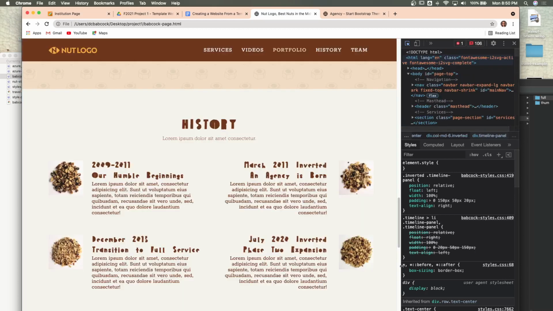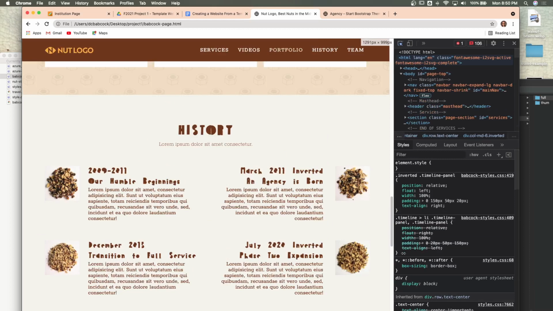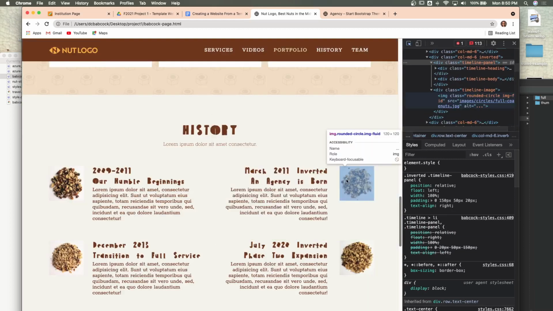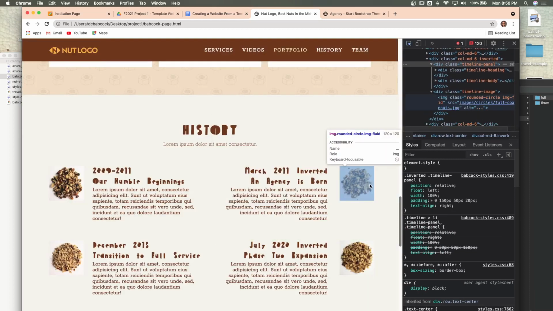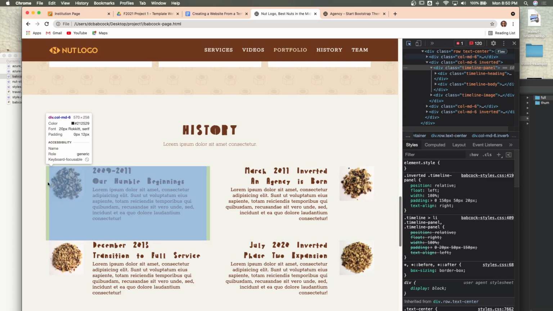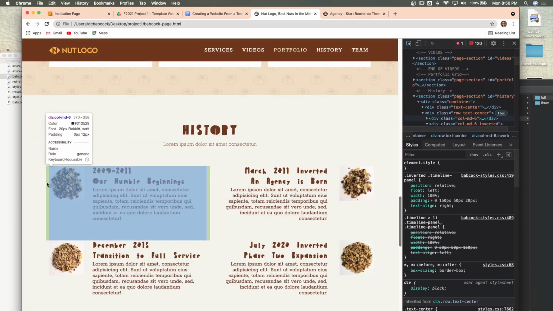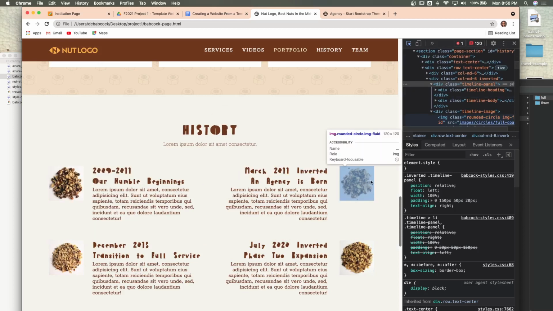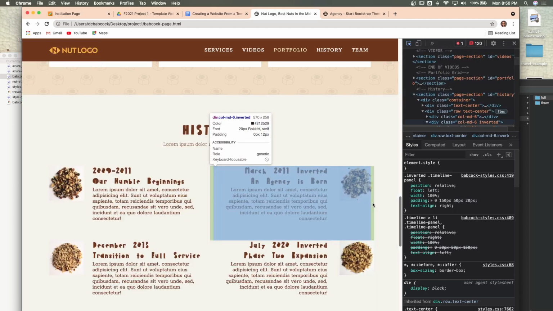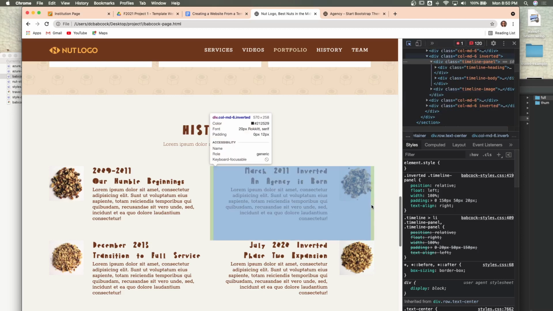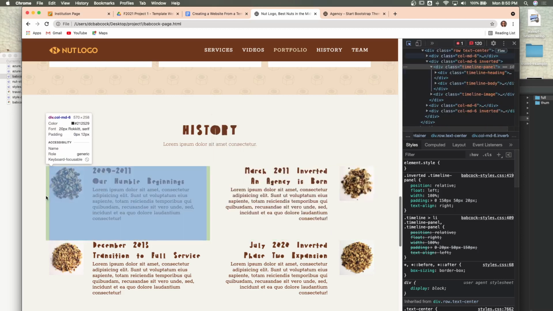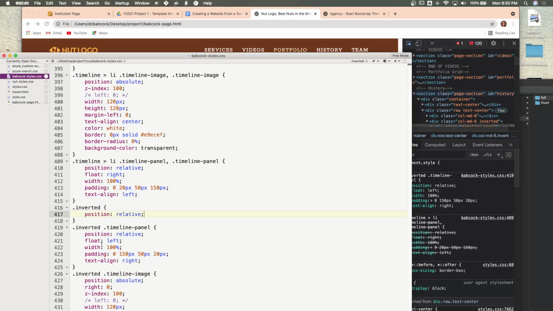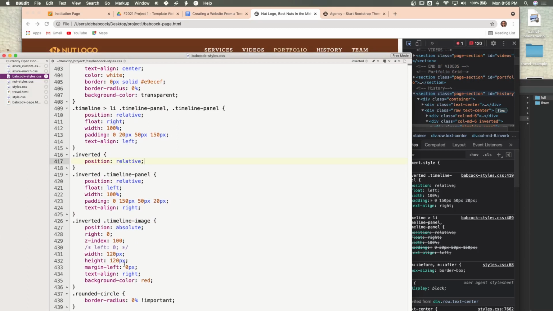Okay, so that keeps it inside of its parent. But my sizing is a little bit off. So here it's in like, what, 10, 15 pixels. And here I'm right at the edge. You can see the images overlapping. So right 20 pixels.